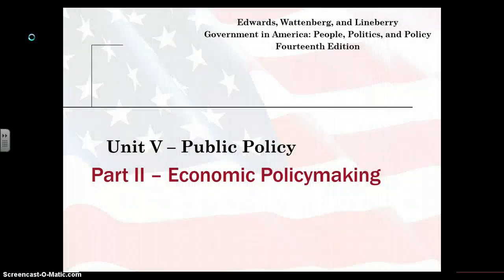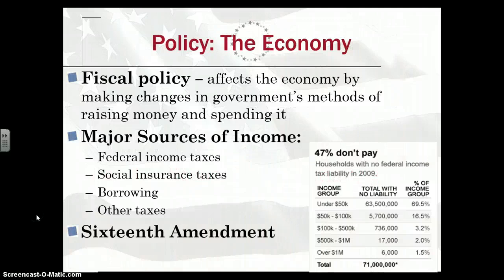fiscal policy. What fiscal policy entails is basically affecting the economy by making changes in the government's method of raising money as well as spending. So, in a nutshell, how government raises money, mainly through taxes, and then it will allocate the revenue from the taxes and spend it based on whatever programs or bureaucracies there are within our government.